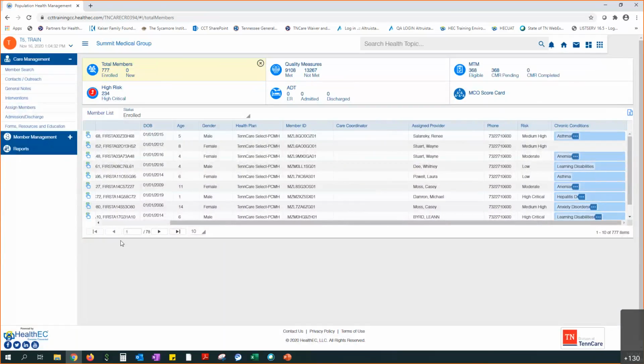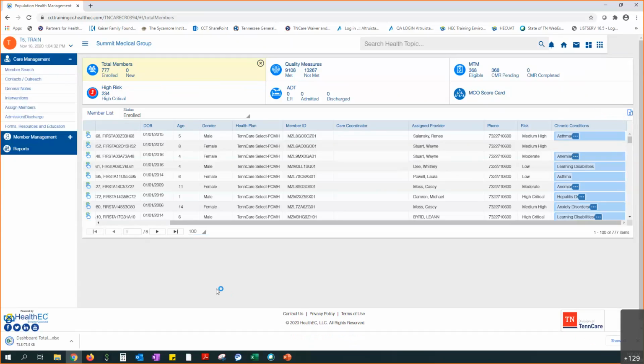Now down here, you can also decide to increase how many members you see per page. It defaults to show 10 members a page, but you can choose up to 100 and then it'll update how many are showing and it brings the pages down to 8. You can also export into Excel. We know a lot of practices like to export into Excel so they can do a lot more data manipulation. So we have this over here on the right-hand corner, export to Excel. And I'm just going to click this so I can show you all what that will look like.